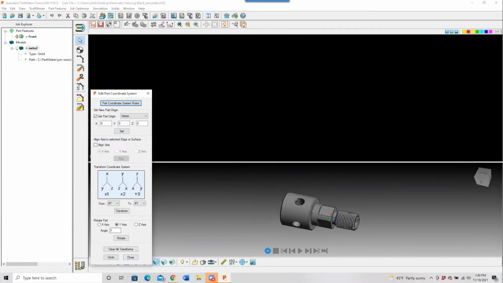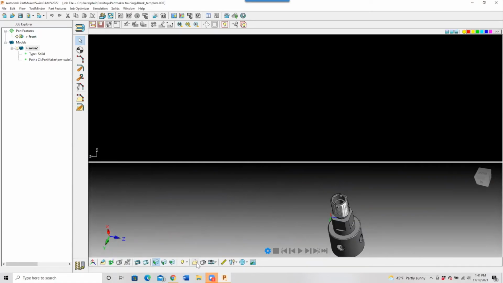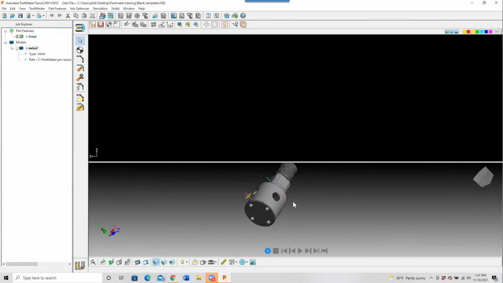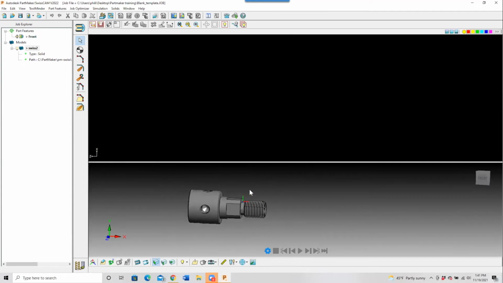And let's take Y at 90 degrees and rotate that. So when you read the solid model in, it may contain an origin that's not even close to what we need in order to machine the part. Now, this origin here, even though it is part origin, what we're actually doing is we're matching the machine origin. We're putting the part in the center of the guide bushing on the main spindle at X0, Z0.